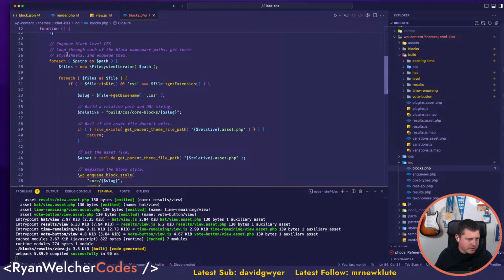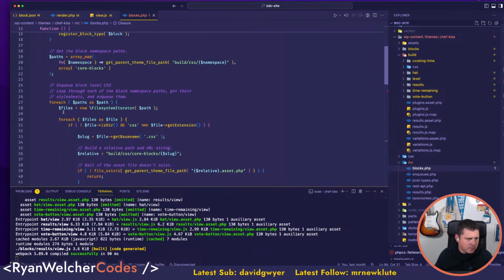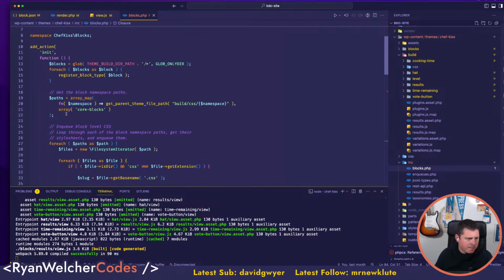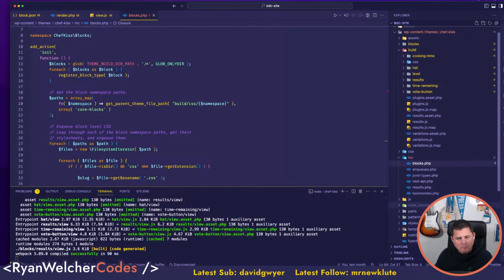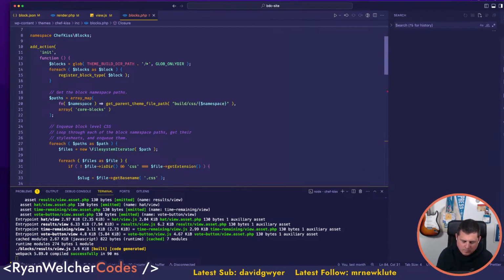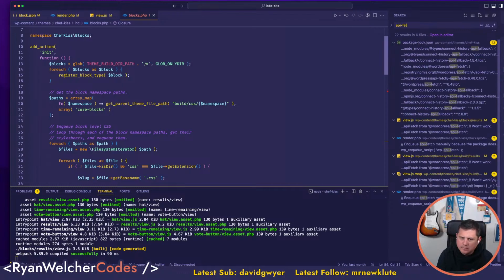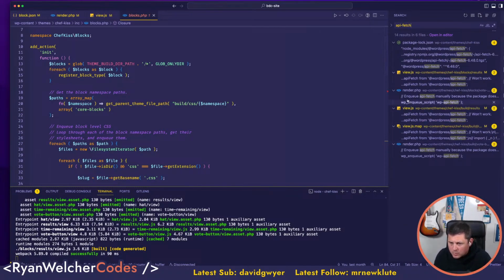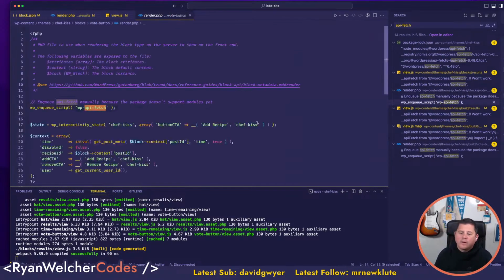What is this? Block namespace pass, get their stashes and enqueue them. Okay. Oh, I know. Okay, duh.